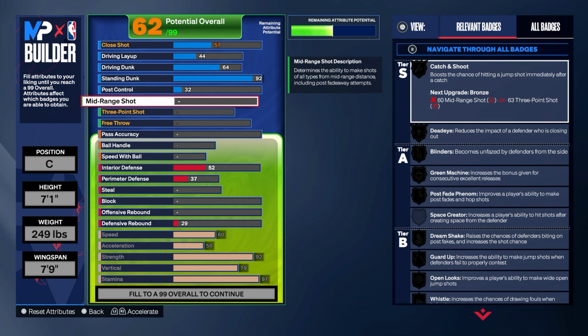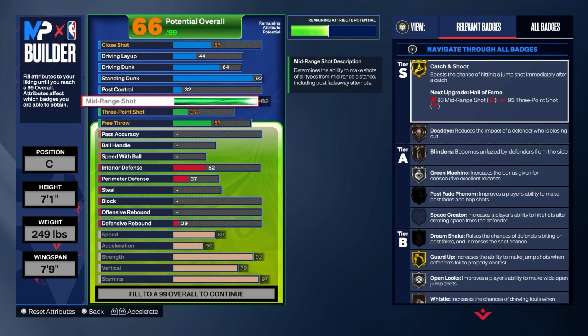Onto the shooting, this build right here will be a little bit better shooting build than the last one, just a little bit, just because you lowered the wingspan, so you're able to get different jump shot animations, you're able to get more badges, different things like that, little small changes.